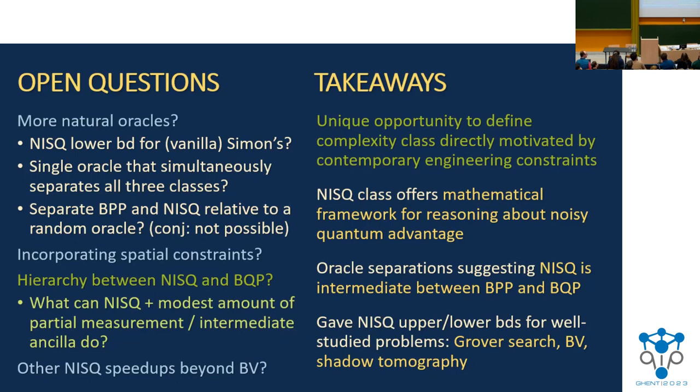And just to summarize, with this philosophy, we define this complexity class that gives you a way to rigorously reason about noisy quantum advantage. We give some oracle separations and upper and lower bounds for well-studied problems, but I think there's a lot more to explore in this direction. So yeah, thanks for listening.